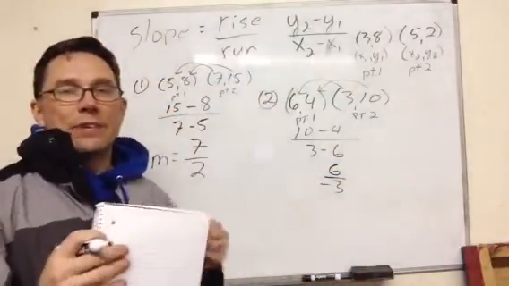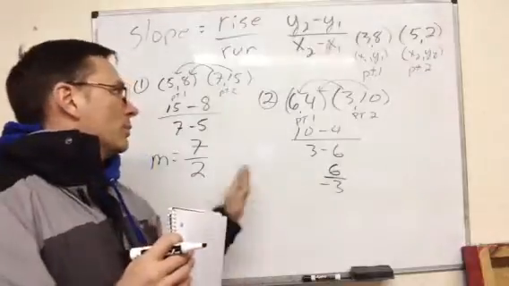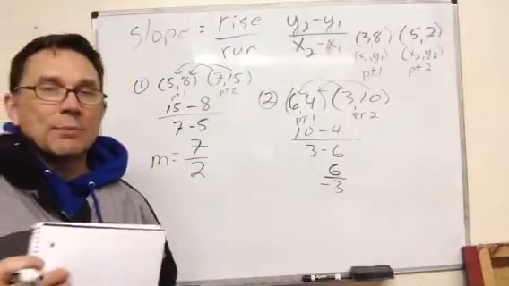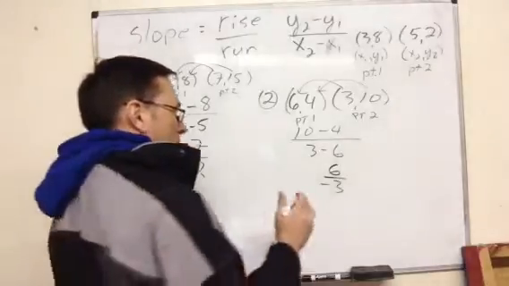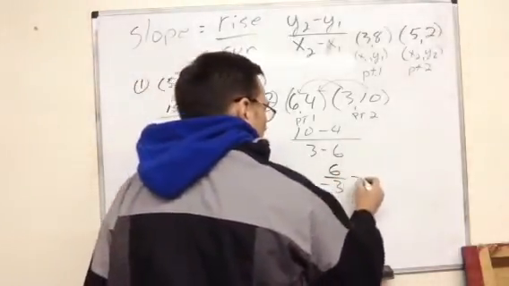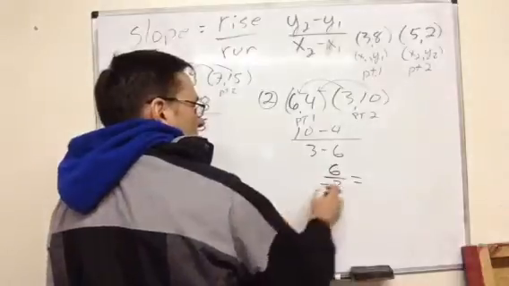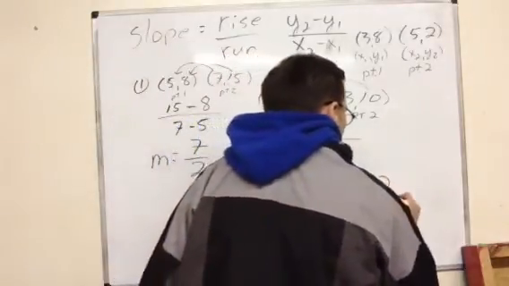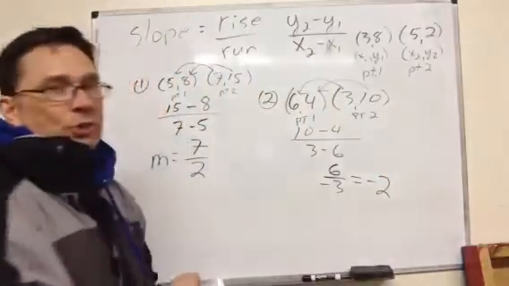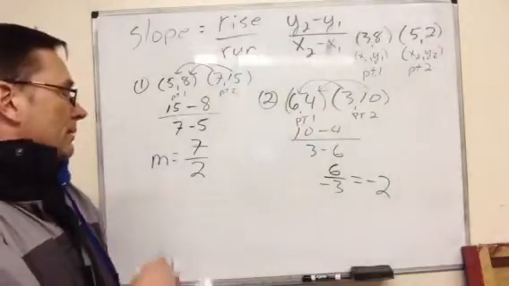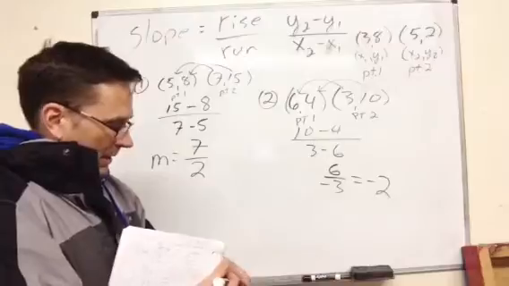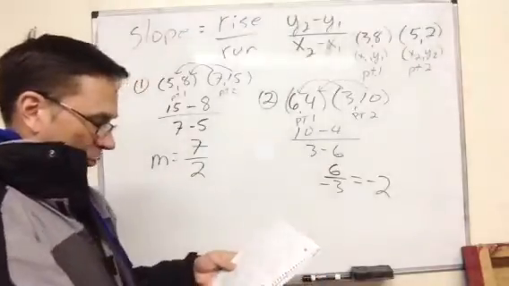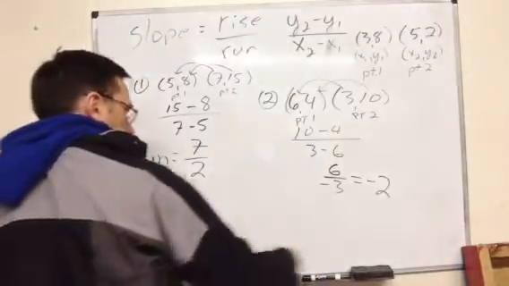Now, even though the negative's on the bottom, when we write out a fraction, the negative number is usually out front or is associated with the top number, no matter what. If we reduce this, I know 3 goes into 6 and 3 goes into 3, so this just equals negative 2 as our slope. But again, if we ended up with the fraction, usually that negative sign is associated with the top number.